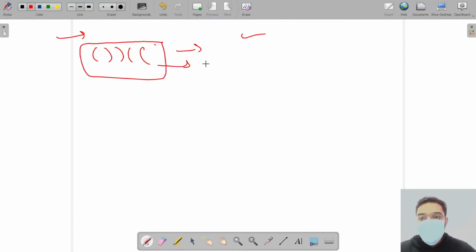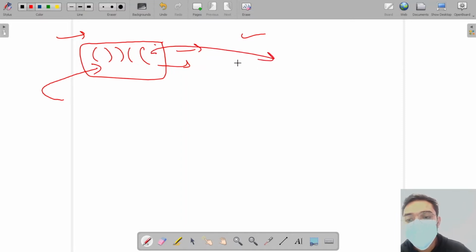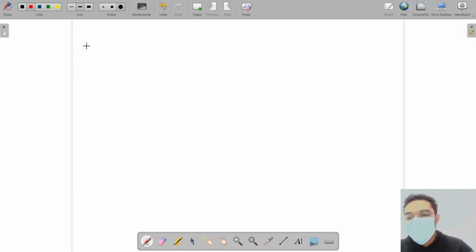I have to give the output as a number, so that if I add that number of parentheses to this string, then this string will become a valid string. I hope you get the question. Let's say this is my input.